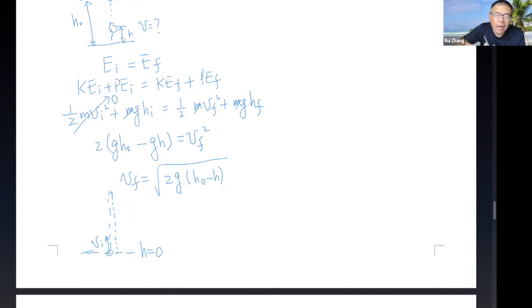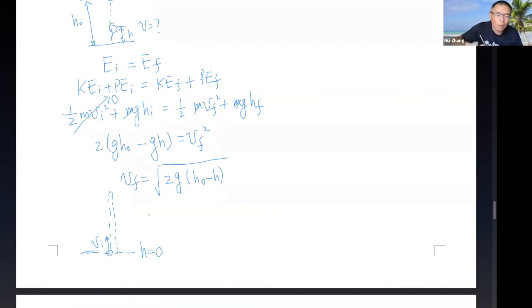After that, it starts to go downward. As it goes downward, the potential energy starts to decrease, so the kinetic energy should increase, because total energy is conserved. So the velocity gets bigger and bigger until it comes back to the same height. During this discussion, we didn't use the concept of force or acceleration. We just considered the whole thing with two kinds of energy and energy conservation. As you see, it provides a totally different point of view for the problem, and a lot of times this is a simpler point of view, okay?